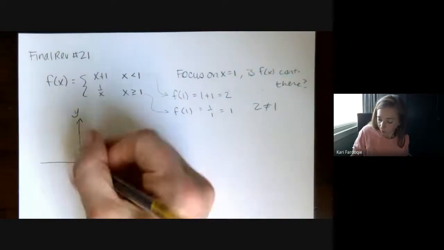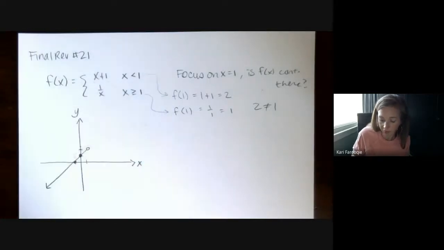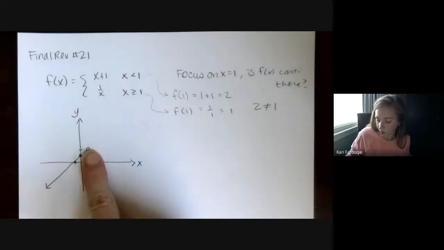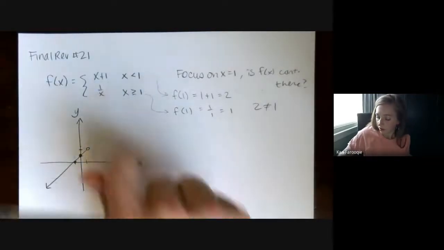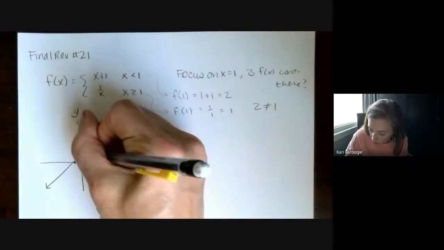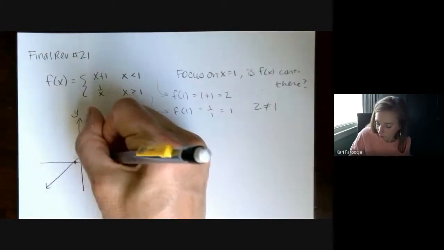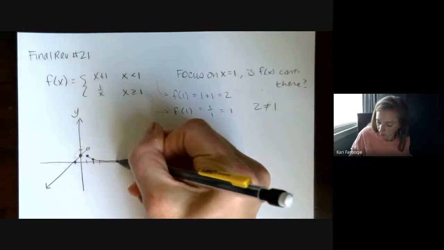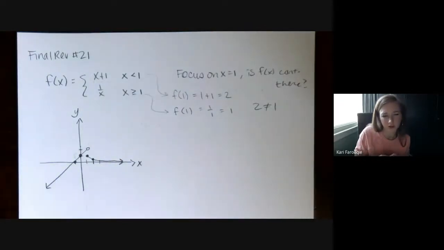F of negative 1 would be 0, and you can kind of see now how the slope just takes you down and to the left. So this point would exist at 1, 2 if it could, but it doesn't quite reach 1. Now this piece of the graph is your reciprocal function. If x is 1, y is 1, it's got a point right here. If x is 2, y is a half. If x is 3, y is a third. So it does this thing where it goes kind of like that. So as x gets larger, y is getting increasingly small as it heads towards 0.